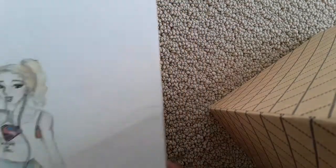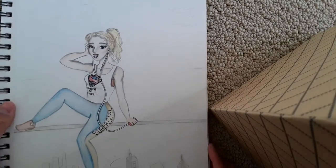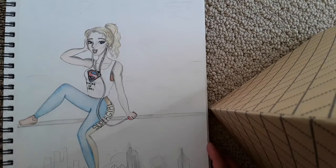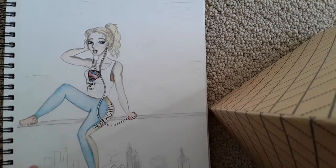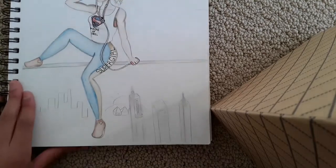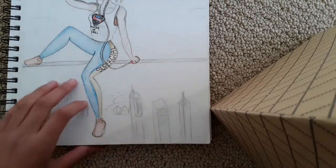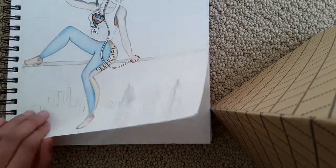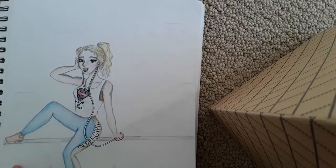This one, like I said, I'm obsessed with DC, and I just wanted to draw a modern Supergirl. If she wasn't in a costume, but she wanted people to know that she's Supergirl, what would she wear? And this is what I kind of imagined her to wear. And she's hanging out at this pole, and then there's the city beneath her. That doesn't look like a city because I got too lazy, but you know, whatever.